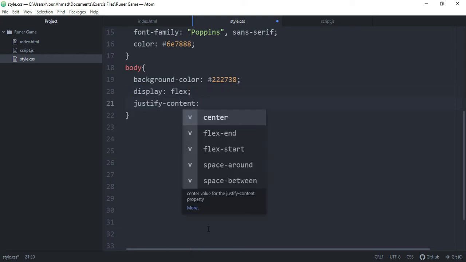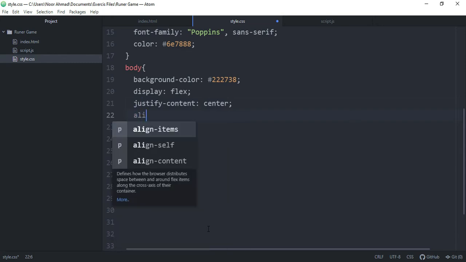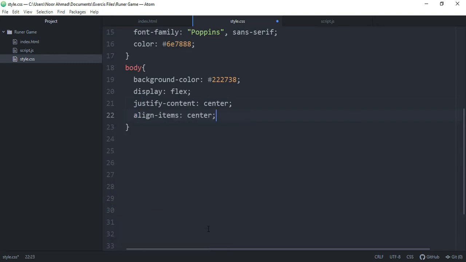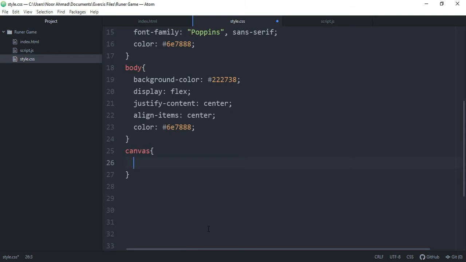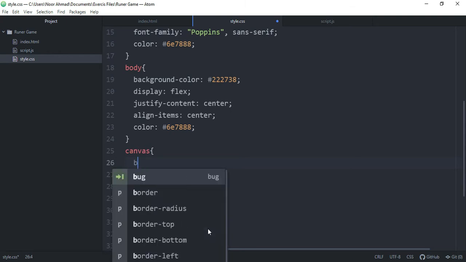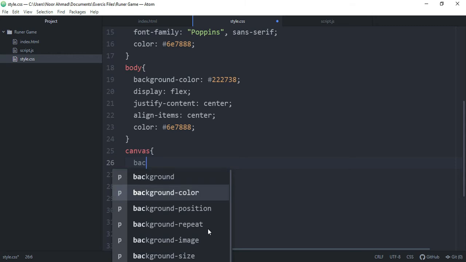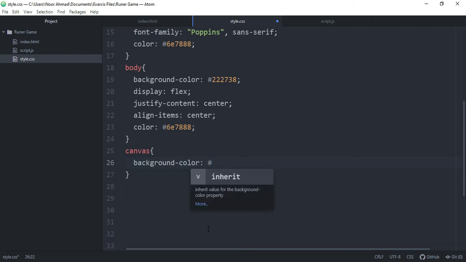Justify content center, align items center, and the text color is going to be this color. After this, I'm going to target the canvas and add the background color. Add this background color to the canvas.